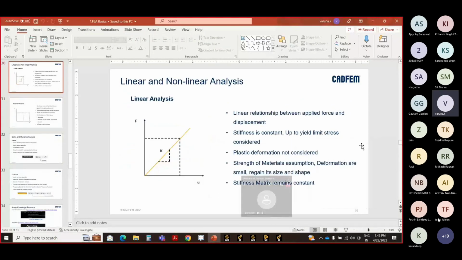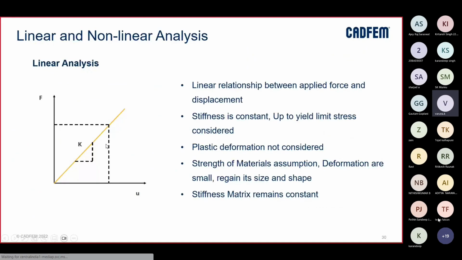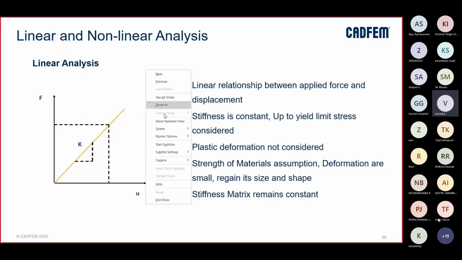In the linear case, the force and displacement relationship will be linear because the stiffness will be constant. Stiffness won't change, whatever load step you are applying. You can imagine the equation Ku = F, where K is always constant. If there is a straight line relation, then U and F should be linear: whatever the U value varies, F should vary by the same amount. In linear analysis the stress strain curve will also be linear only. There won't be any plasticity considered.